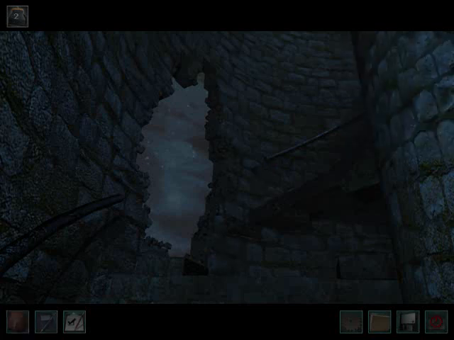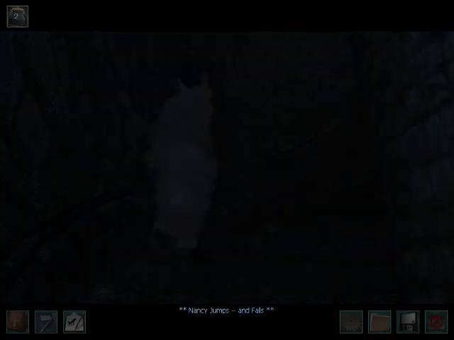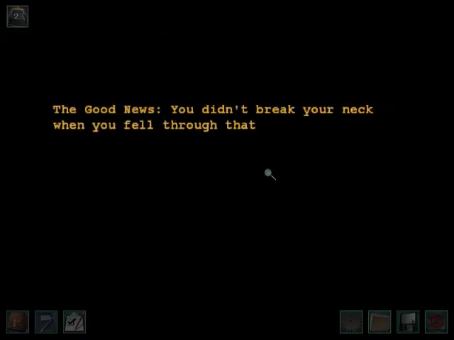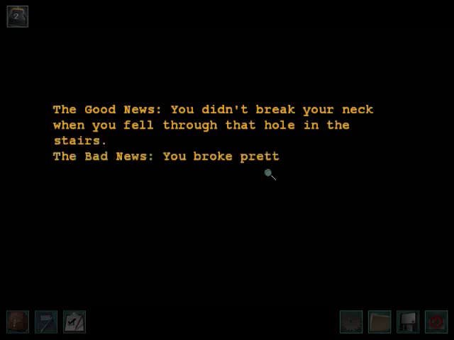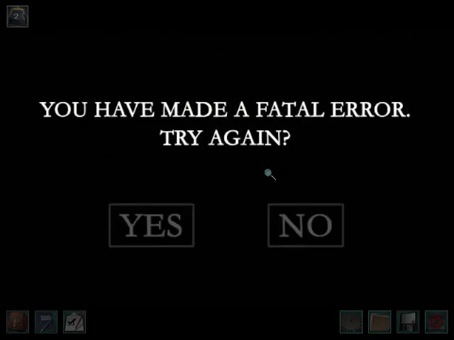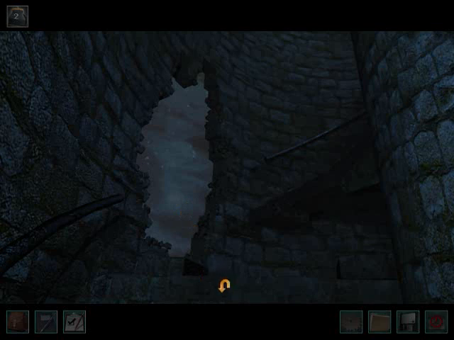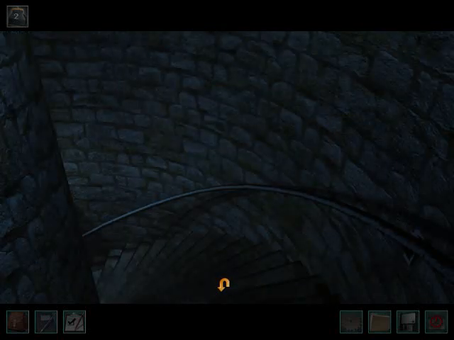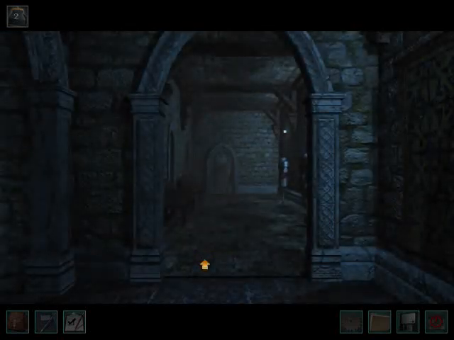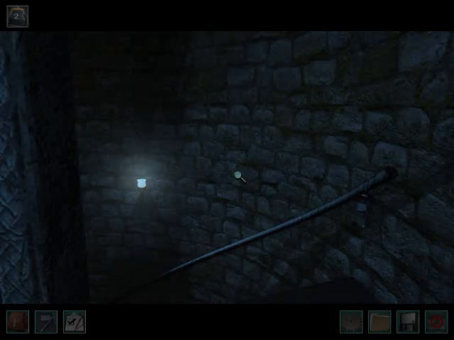Close the inventory. Okay, here we go! What? I don't know. The good news, you didn't break your neck when you fell through the hole in the stairs. The bad news, you broke pretty much everything else. Can you say that? That was pretty funny. That was good. Okay, so first death of playthrough. Let's go downstairs.